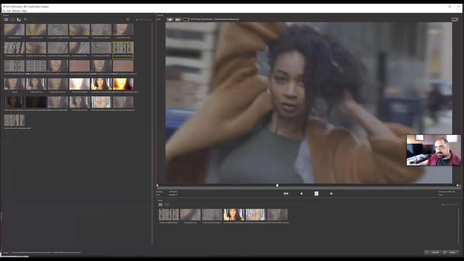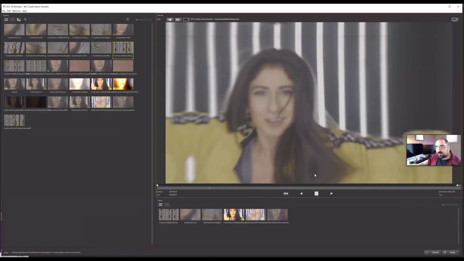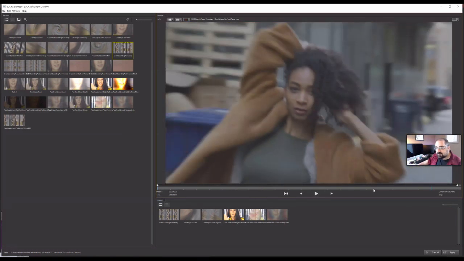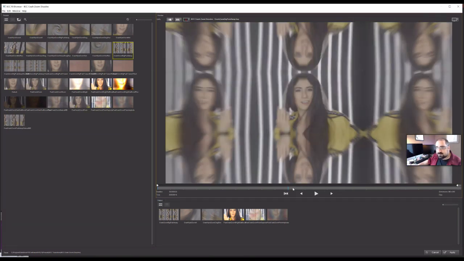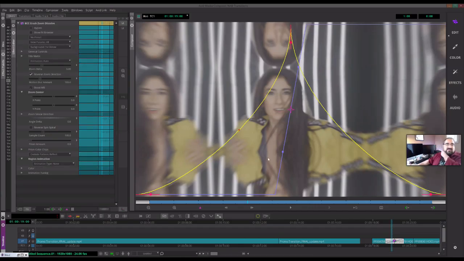And I think one of the things that you'll notice is that as it pushes away, we're getting this. Let's see if I can stop it on the right frame here. You're getting this tiled effect. And that's one of the options that's there, because as you push away, let's see, where did it go?